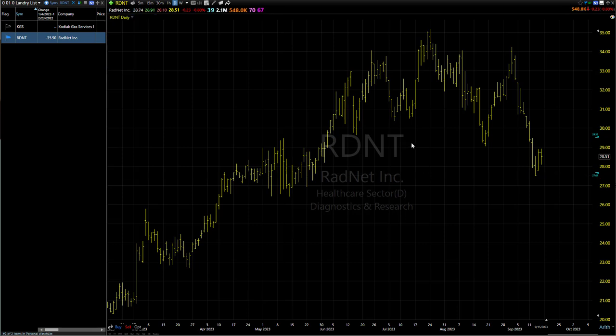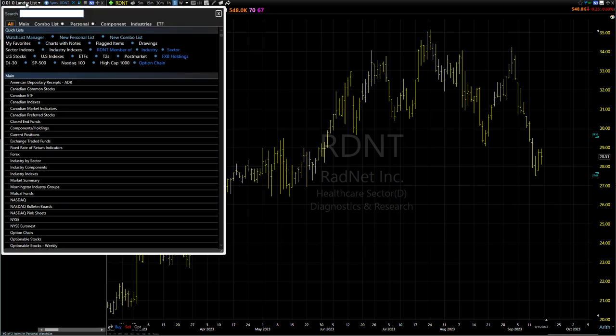RDNT could set up fairly soon if it bounced a little bit in here. As you know, with a transitional pattern you go after the first bounce even if it's not a huge bounce. But in this case, because it's made a second leg lower — a second attempt lower — I prefer a little bit deeper retracement on that. Let's take a look at the portfolio, then we'll pop out to the overall market and drill down to some sectors.